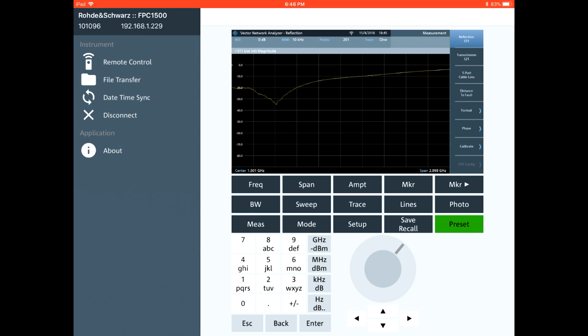And furthermore, we can look at the Smith chart. So if I go on the format, I can change the format here and look at the Smith chart. And you will see that at low frequencies we are close to the 50 ohm line, and then as we go further away it's going to deviate from the center point of the Smith chart. Now the slowness of this interface has to do with my Wi-Fi network not working very well. The instrument is working very fast. It's not an issue of the unit itself.